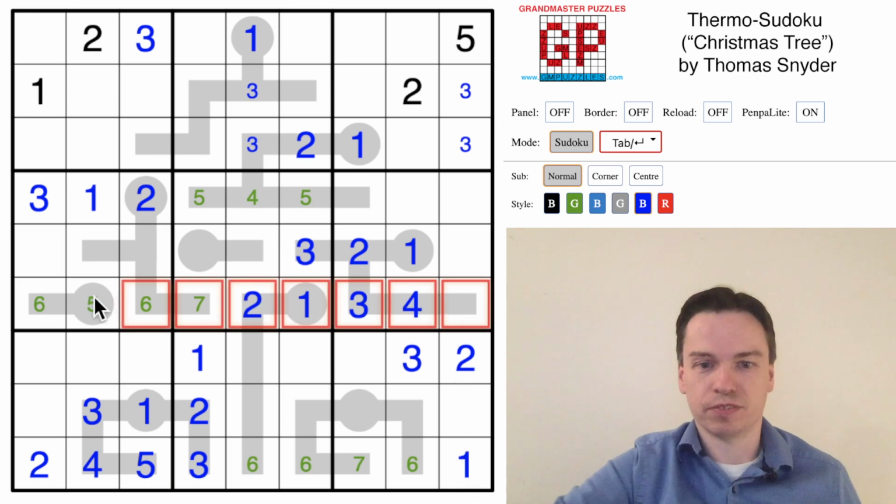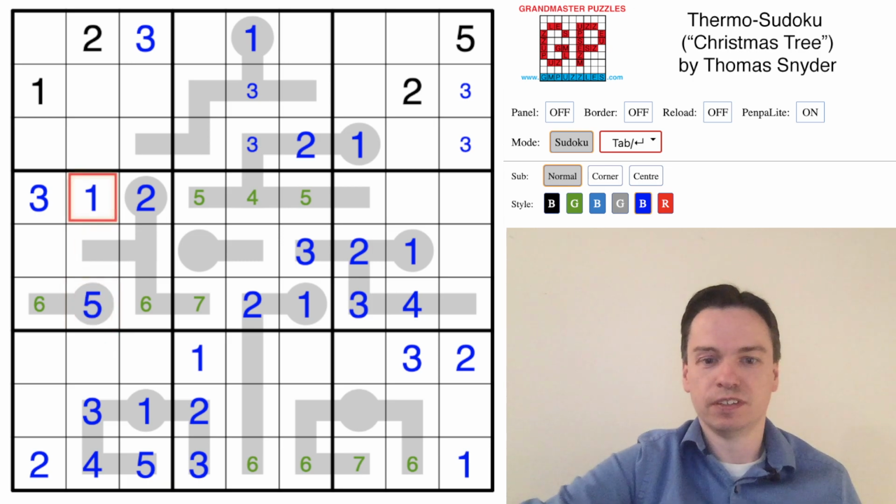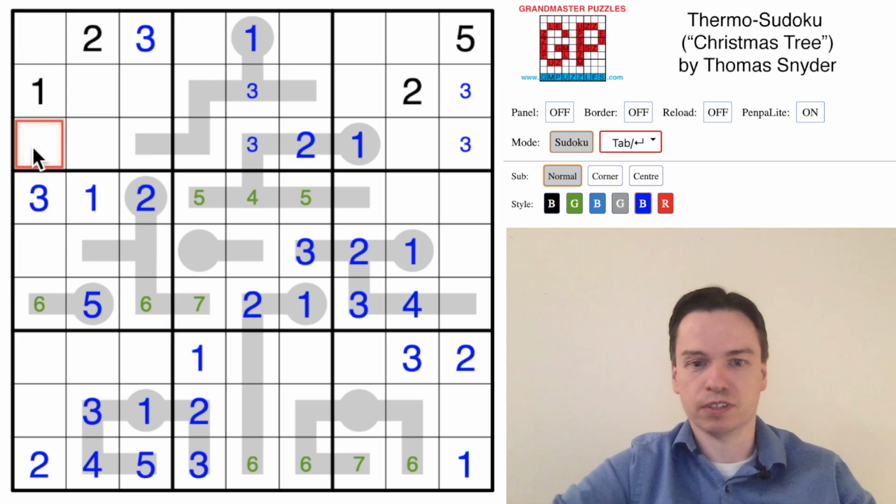We also need to place a 5 in this row, and where can that be? Well, a 5 is seen up above, and that eliminates this cell, and these are all higher than 5, so 5 has to be right here. These 5s now point to this top left box where we need to have a 5 up top or in the bottom, and the 5 over here eliminates all but one option. So I get these placed.